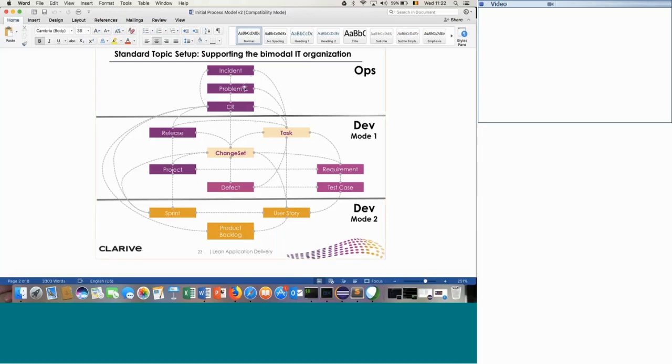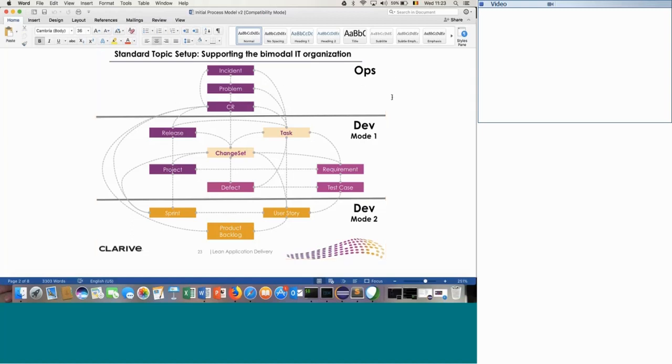Like you see here, problem, incident, change request are topic categories, release and change sets are topic categories. And these topic categories, we relate them to one another. We make relationships between them so that they have children. Releases, for instance, have change requests that will be brought to production. Releases have change sets that have a relationship with your development work to be deployed. And so we come to a model.